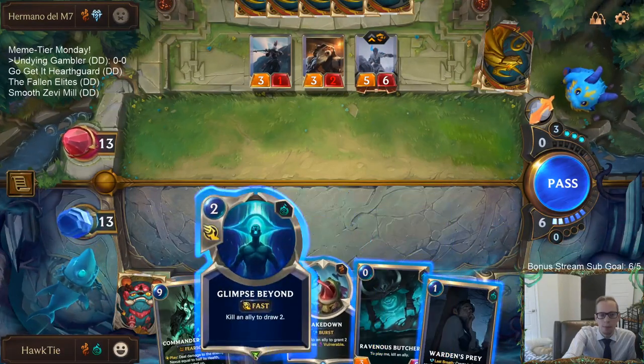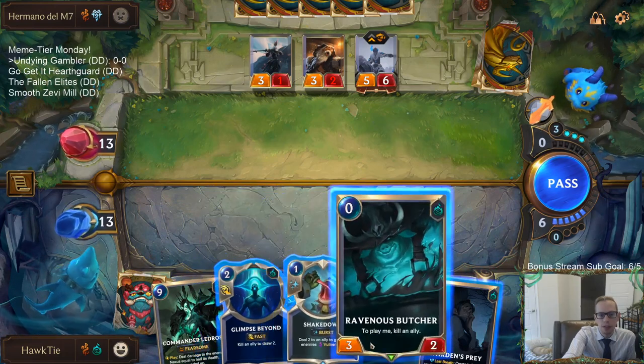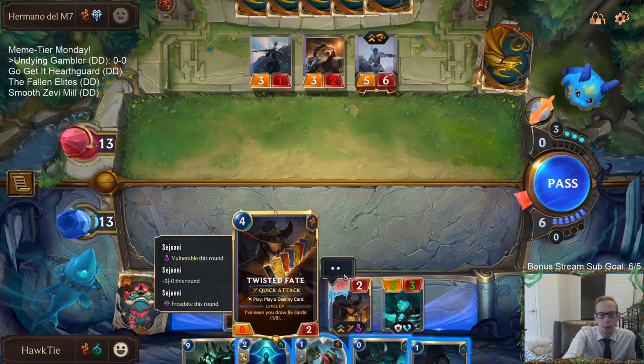Lots of things we can do here. We can sacrifice our Twisted Fate. We can Shake Down it. We can sacrifice it here. I mean, it can save me a little bit of life, though, by blocking.